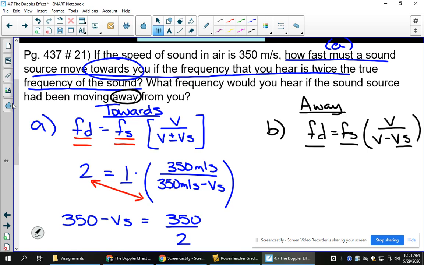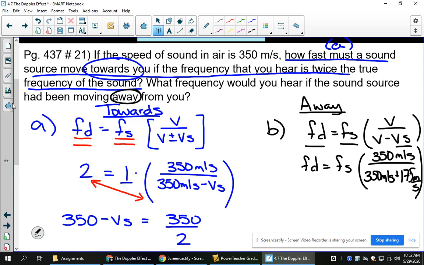So we're not going to get an answer for this that's like 200 hertz. We're not going to know a final number. We're going to know a relationship. That's like the initial question that said the frequency you hear is twice that of the true frequency. We're going to have some sort of comparison like that, twice, triple, quadruple, something like that. So all we can really fill in here, we can't fill in any of this. We know the speed of sound is 350. And we now know that 175 is the actual speed of the object. I put a plus sign in there because now we're going away.